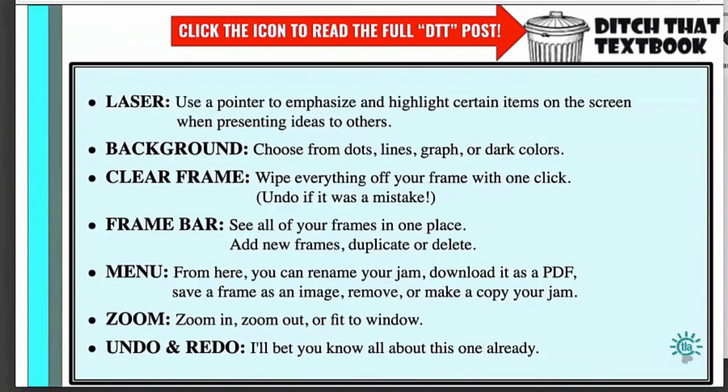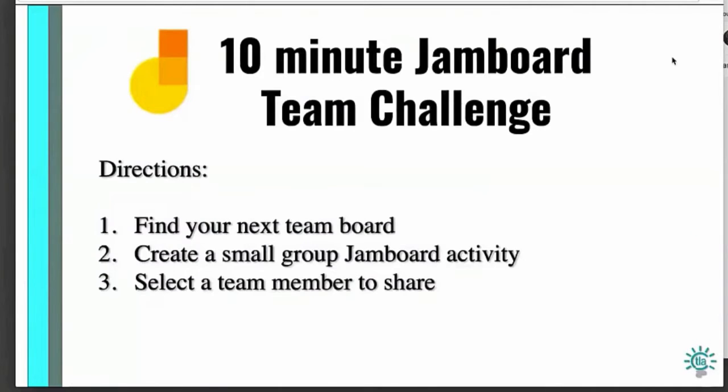Okay, now we're going to give you a 10-minute challenge to work in your teams, and we're going to leave you in the same teams. You are going to find your next team Jamboard. So if you're team 1, you're going to scroll through, pass 3, 4, and 5 and get to team 1 challenge or team 2 challenge. And you've got a board there.